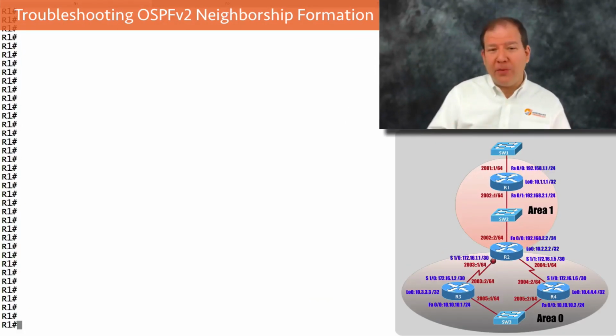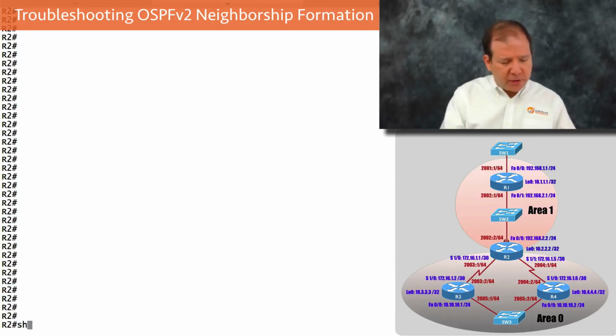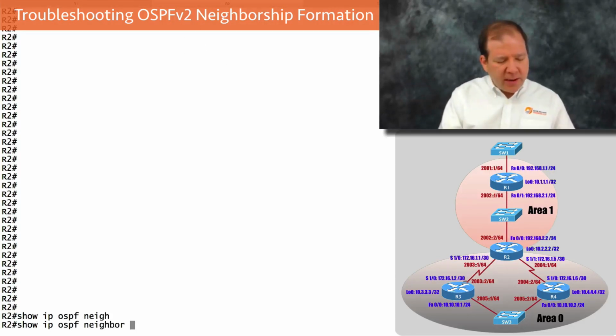Here's the topology that we need to troubleshoot. We don't have neighborships between all of our adjacent routers, and we want to go in and see what's going on. Let's see exactly what neighborships we're missing and which neighborships we have. We'll begin on router R1 and kind of work our way down. Let's do a show ip ospf neighbor command. Ooh, it doesn't have any neighbors. I wonder if R2 has any neighbors. Let's do a show ip ospf neighbor command there.